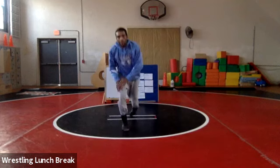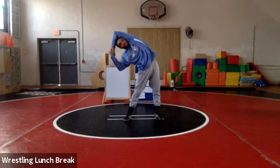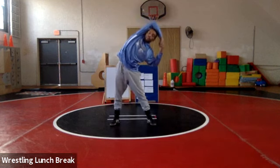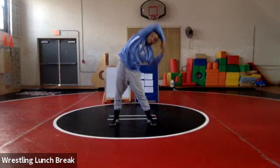Let's stretch out our ribs. This is an important one for me. I like to make sure that my ribs are nice and loose. I've broken them before. It is not a laughing matter. Not only because you can't laugh, but it hurts a ton. So make sure you stretch out your ribs. You don't want any injuries here.